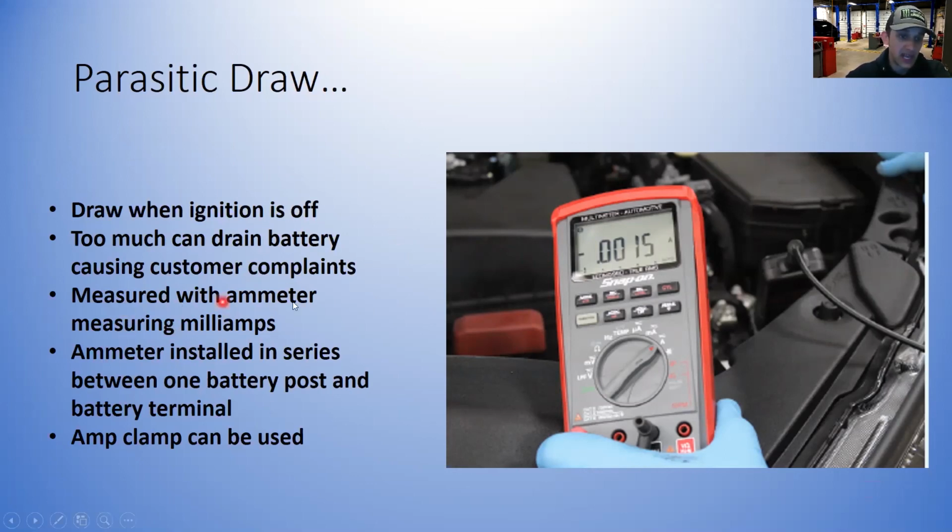So you measure it with an amp meter, measuring milliamps. The old-fashioned way was to disconnect the battery, hook up the amp meter in series with the battery cable, let the car power down and see what your reading is. It's preferred nowadays to use more of an amp clamp because now you don't have to open up the circuit. Every time you disconnect or reconnect that battery, you're spiking computers and waking them up, and you're not getting an accurate reading. So if at all possible, an inductive amp clamp is the way to go. But you can still do it the old-fashioned way with the amp meter in series with the battery cable.